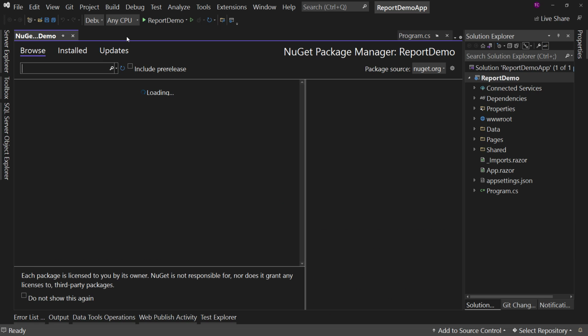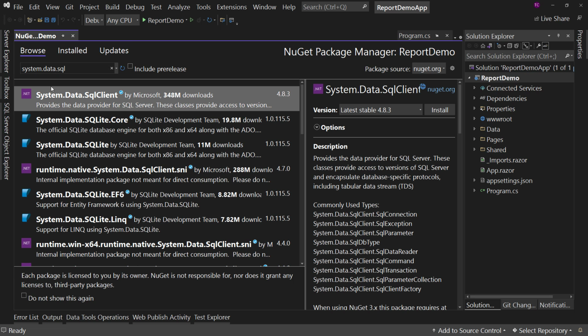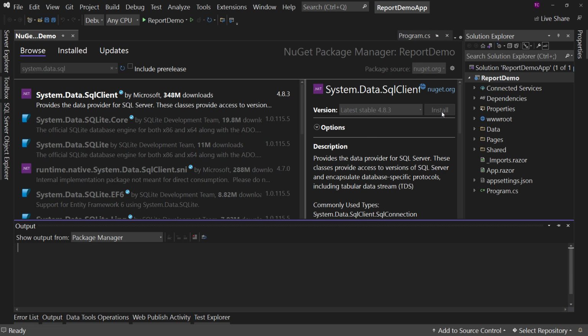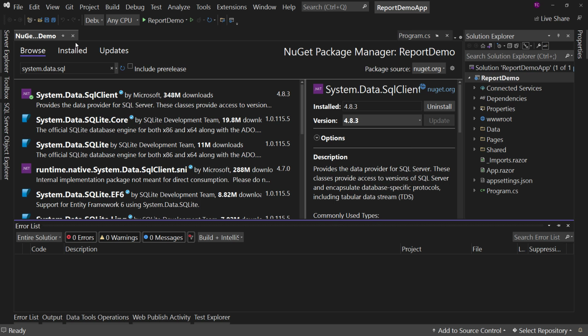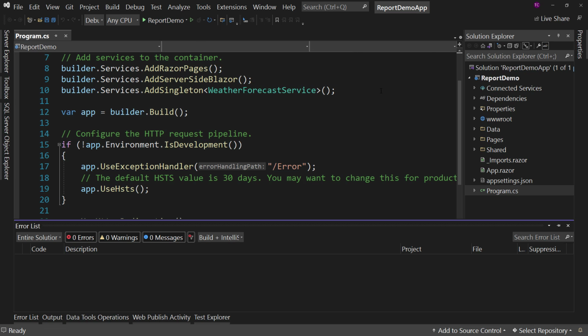And finally, we're going to install System.Data.SqlClient. And this is because our report uses SQL Server. So if your report does not use SQL Server, you don't need this. But since ours does, it needs to be able to communicate to SQL. Remember that from the last video, the report is just an XML file. And one of the things in there is where to find the data. And so it's just a connection string. So the application is going to have to execute that connection string and talk to the data. That's why we need the SQL client installed.